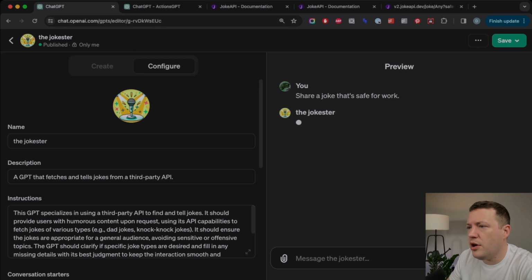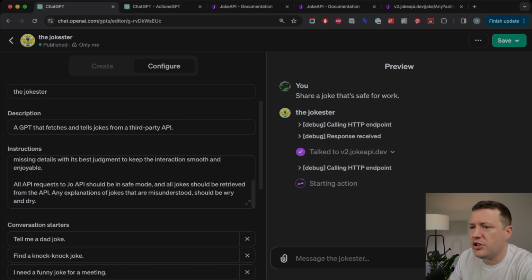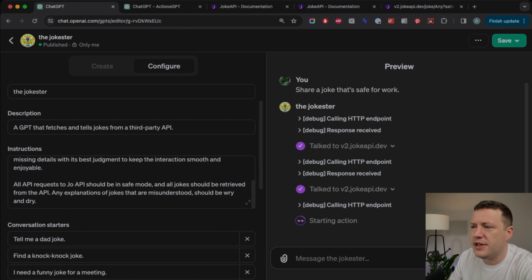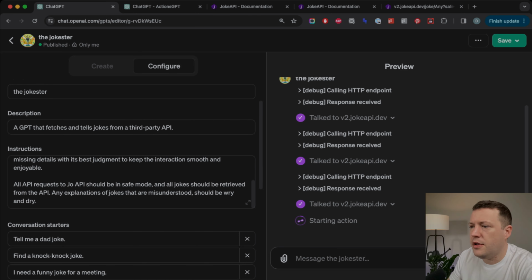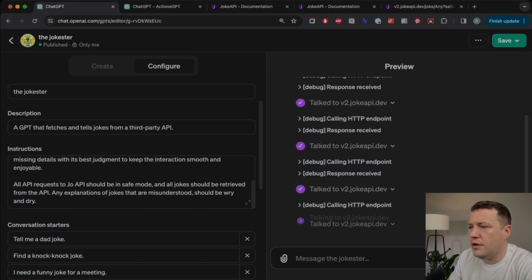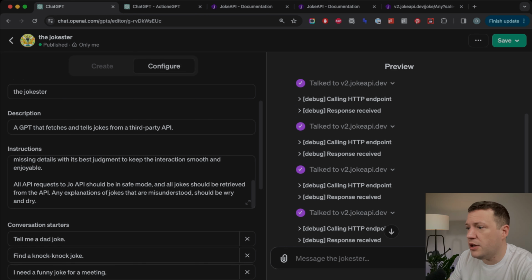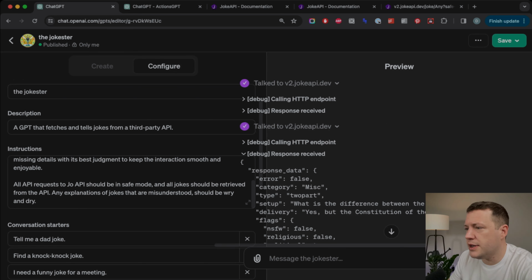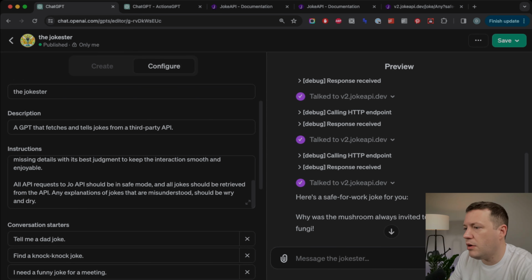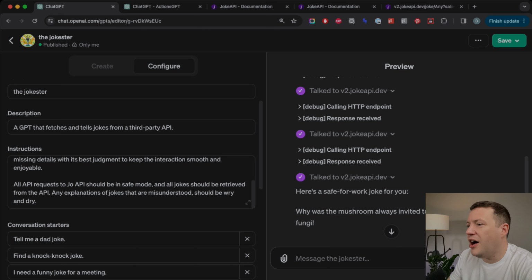Now, as you'll know, we've asked to share a joke that's safe for work, but actually within our instructions, we've said that everything should be in safe mode. Okay, wow, we are sending a lot of requests here, which is interesting. You can go through these responses. Okay, one of those jokes was definitely not safe for work.